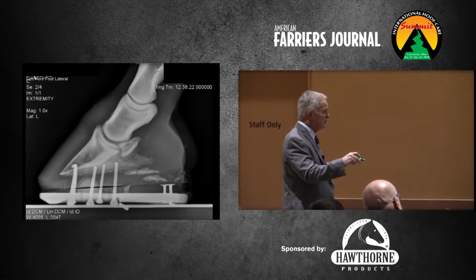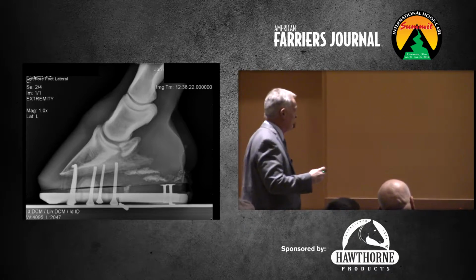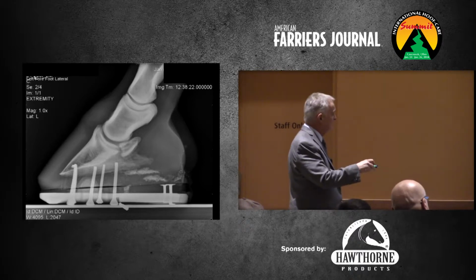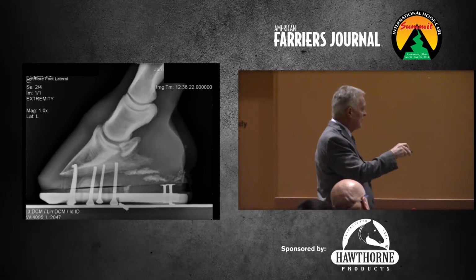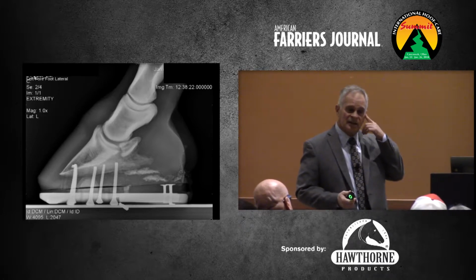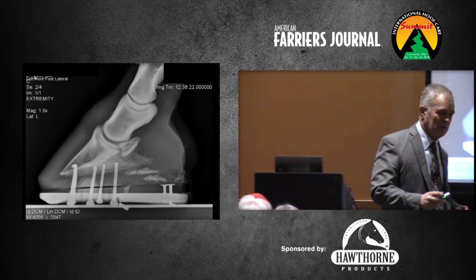We did decide to put a wedge on that horse because there wasn't enough foot to elevate it with just the trim. So we did put a wedge pad on. We did set the shoe back. Okay, and then we put some roll in that toe. And we also put what we call a heel plate with Equipak to kind of support and float the heels. So don't worry about that. You guys might have chosen a different method.